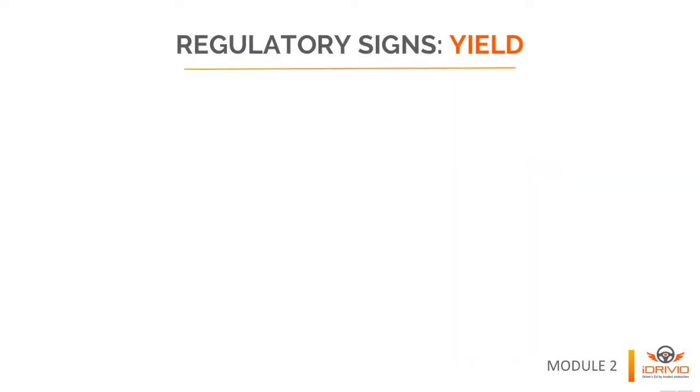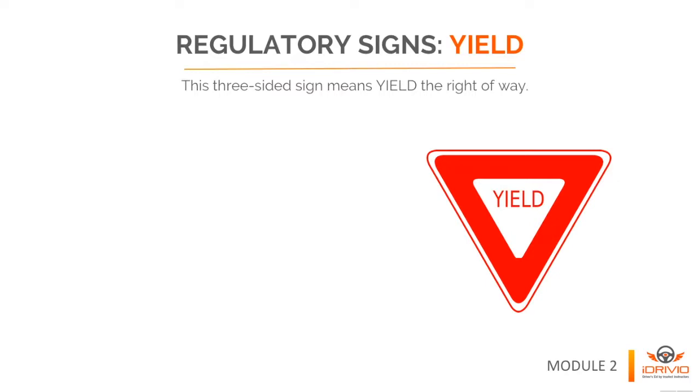This 3-sided sign means yield the right-of-way. When you see a yield sign, you must slow down to look for pedestrians, cross traffic, or other obstacles in your route. If any exists, you must yield the right-of-way, which means you must let them proceed while you come to a complete stop as if the sign were a stop sign. Stop only if there are other cars or pedestrians crossing. Stop is not required otherwise. Wait. Let the cars and pedestrians cross before you go.